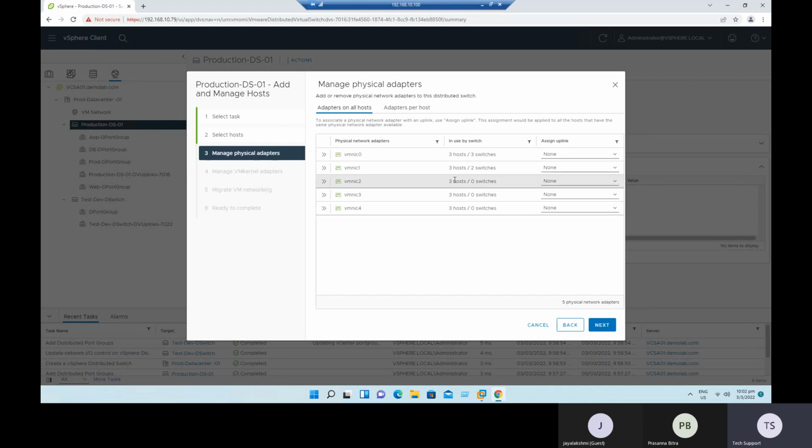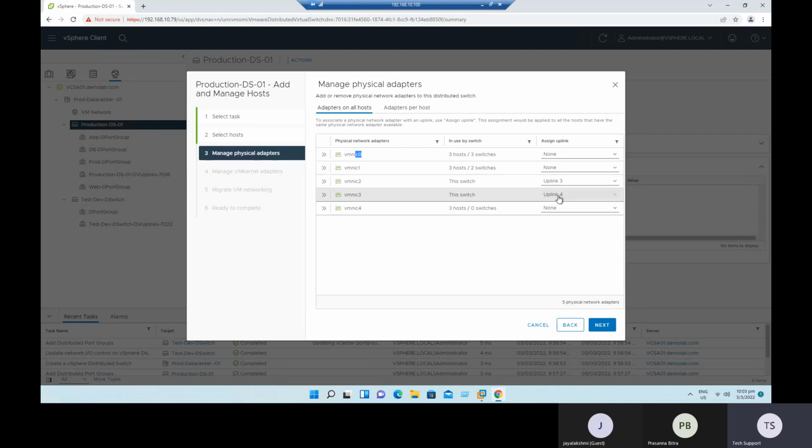Okay, so we can plan to choose the 3 hosts. We can plan to choose vmnic2. So choose that NIC card. Uplink 1 is dedicated for vmnic0, uplink 2 for vmnic1, so vmnic2 means uplink 3. And even vmnic3, vmnic3 means you can choose uplink 4. Okay. So because the vmnic numbering starts from 0, but our network cards are 1, 2, 3, 4. So that's why 2 means uplink 3, 3 means uplink 4.